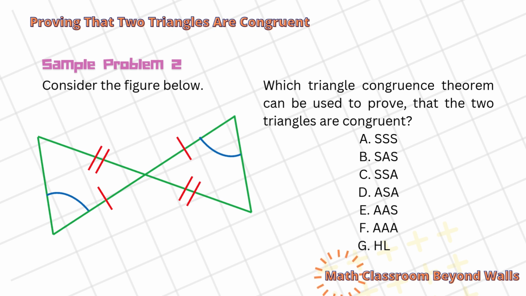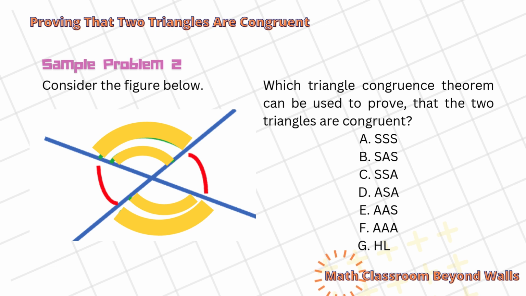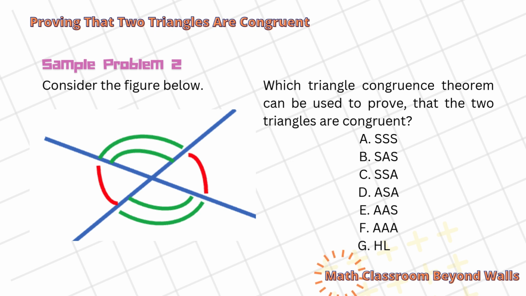Now look at the drawing again. There are two lines that intersect, right? Remember that any two intersecting lines form vertically opposite angles that are congruent. On our intersecting lines here, this is one pair of opposite angles, and they are equal in size. This is the other pair, and these two are equal in size as well. Let us go back to our drawing again and mark the angles that are congruent. Let's do it.